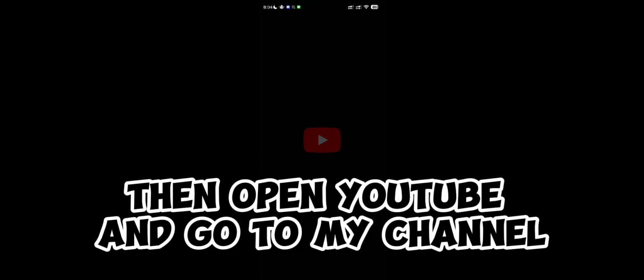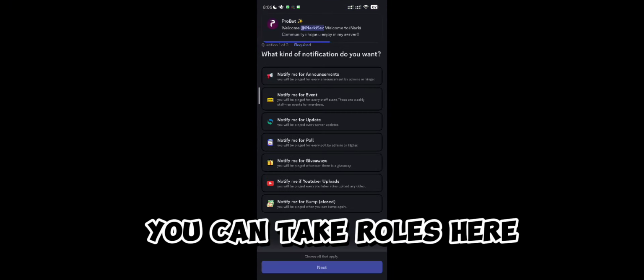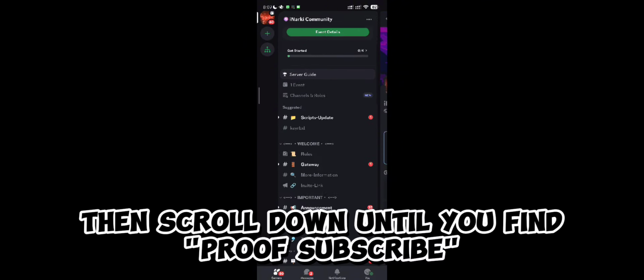Then open YouTube and go to my channel. Then you must subscribe and join Discord like in video. You can take roles here. Then scroll down until you find proof subscribe.